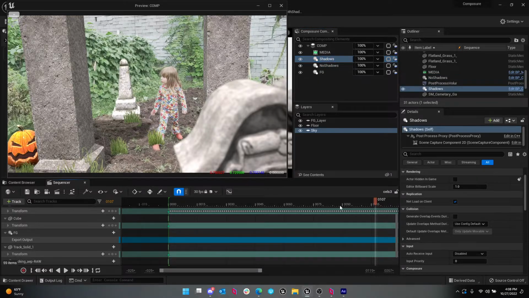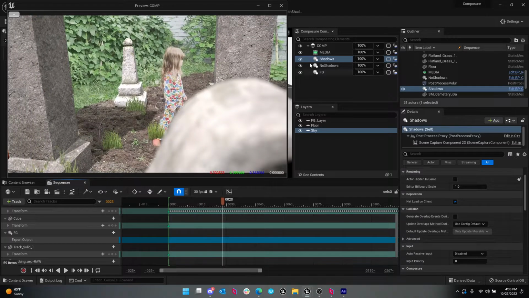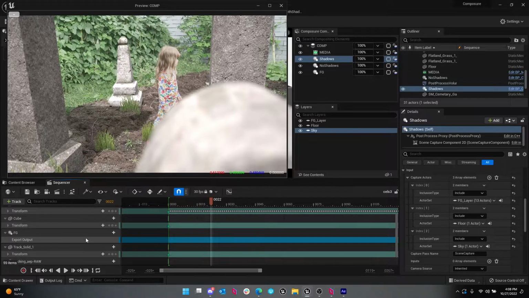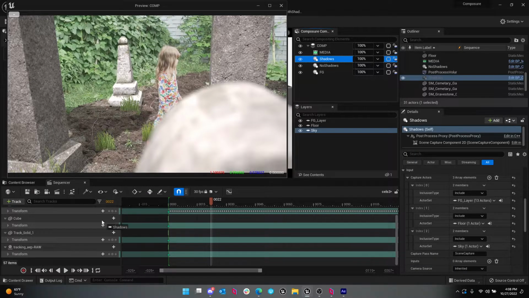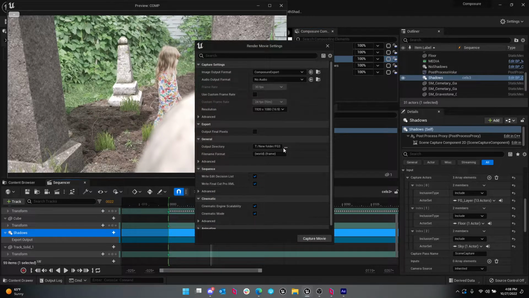So shadows are obviously here. The shadow didn't change anything. So it's pretty much what you see is what you get. Move the foregrounds. Put the shadows in here. Let's try this again.